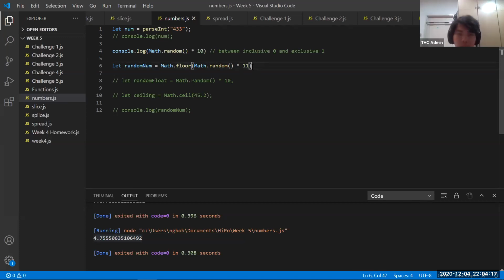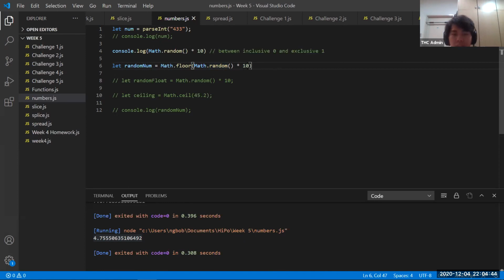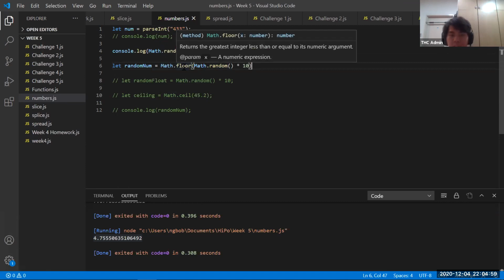And the reason why I times 11 and not 10 is because if you do 10, imagine you generate a random number 0.99. If you times 10, you get 9.9, right? If you floor it, you get 9. And since this math.random will never reach number 1, you won't be able to get 10.